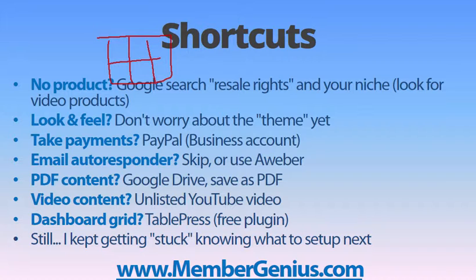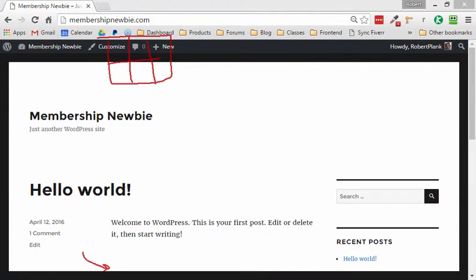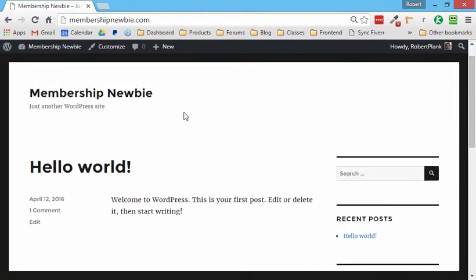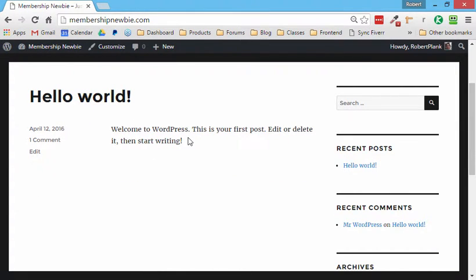The thing we're going to be talking about and showing you today is this plugin that runs on WordPress called MemberGenius. So if you want to open up your browser tab to membergenius.com and follow along, you can. But basically, to make sure we're all on the same page, I made a test site, a .com site here, and I installed a blogging software called WordPress, right? This is a really popular software. I'm hoping that you've heard of it, maybe you use it. But the point is that you can basically add in content, add in posts.